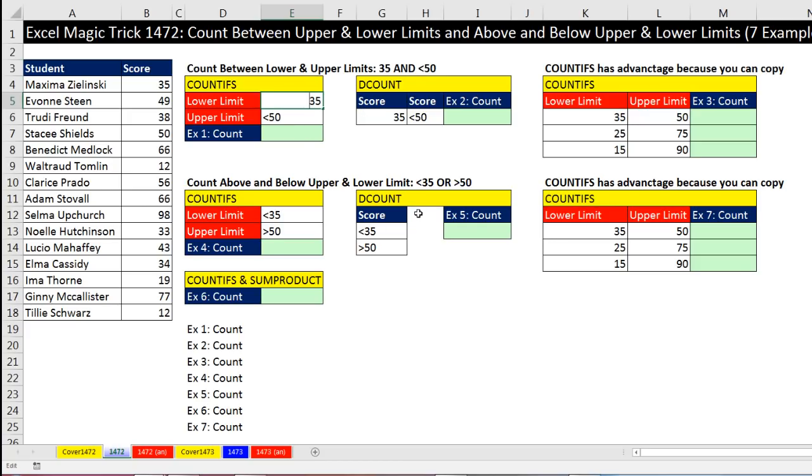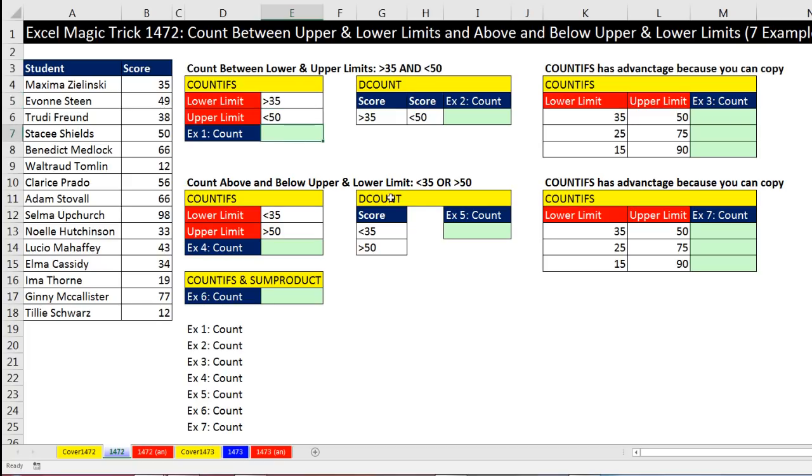As soon as I add the comparative operator, greater than, that means I have to find a number over here that's bigger than this 35. But as soon as I put the comparative operator and number together in a cell, it's immediately aligned to the left, which means Excel thinks that it's text, which when we use COUNTIFs, SUMIFs, AVERAGEIFs, and similar functions, when you have comparative operators, they actually have to be text. So that will work fine. Later in this video, we'll see how to build a similar construction without putting the comparative operator in the cell. But here we go, lower and upper limit.